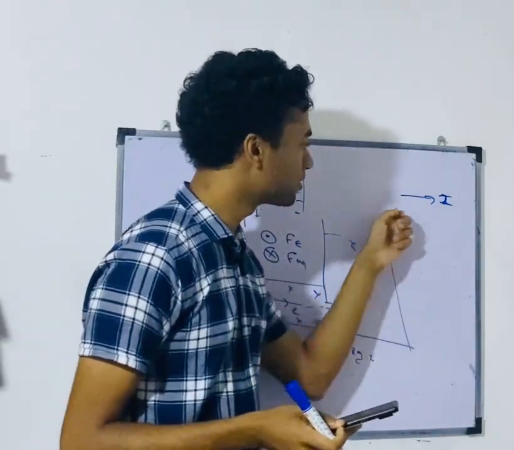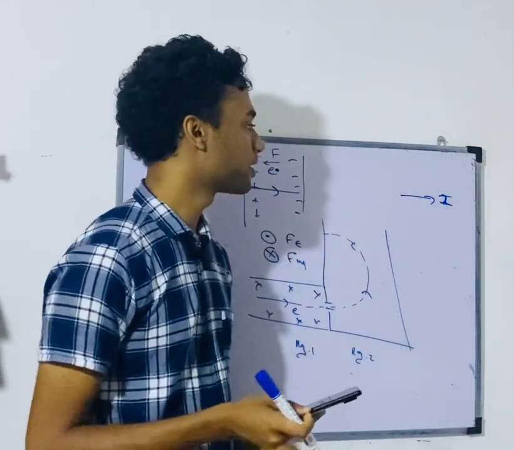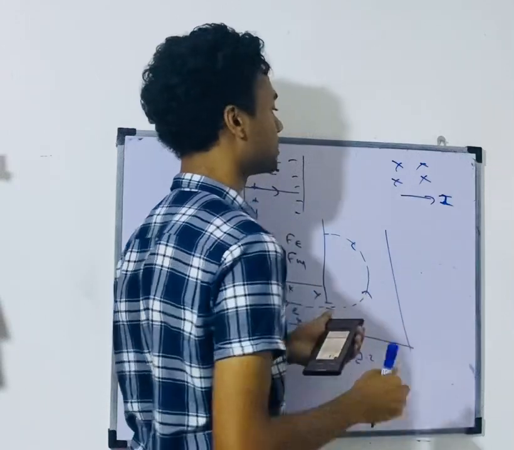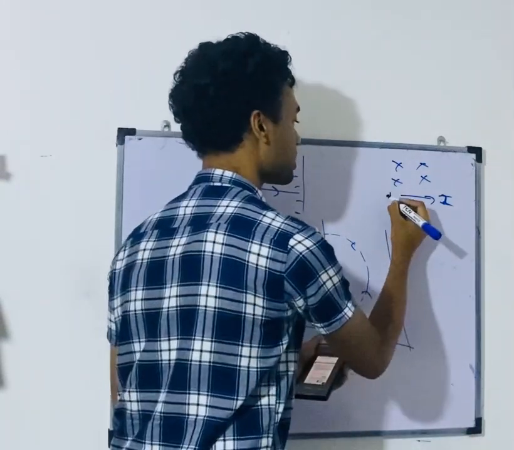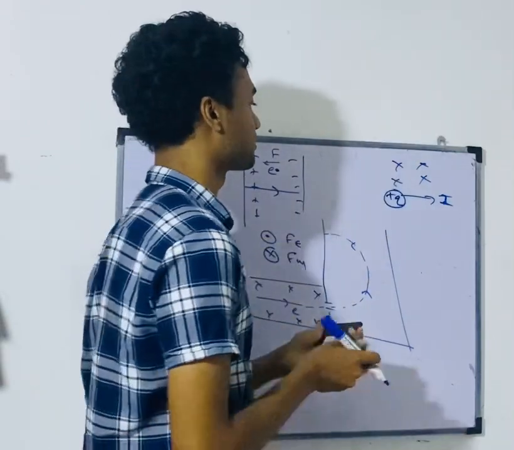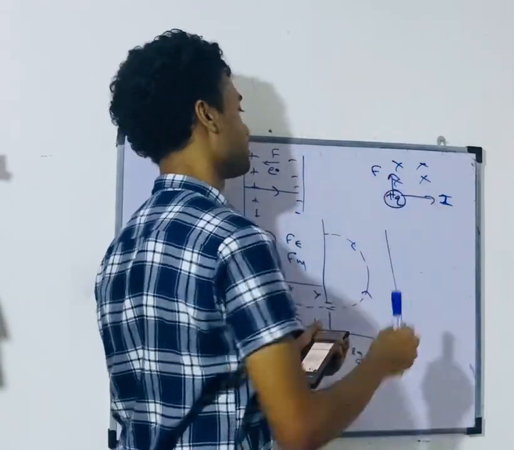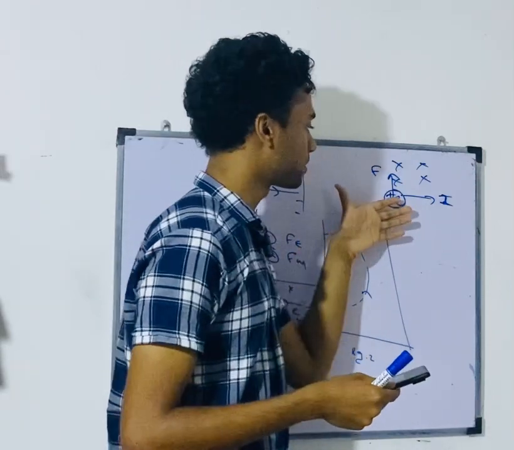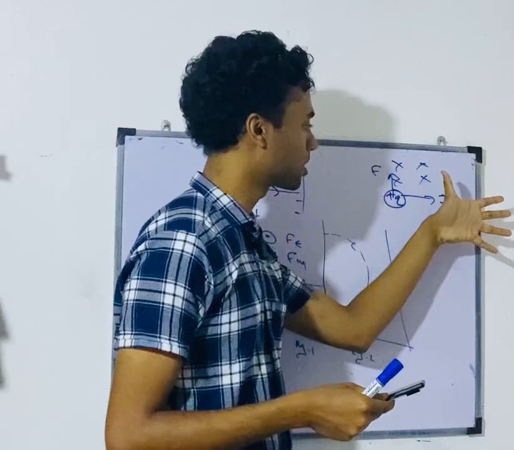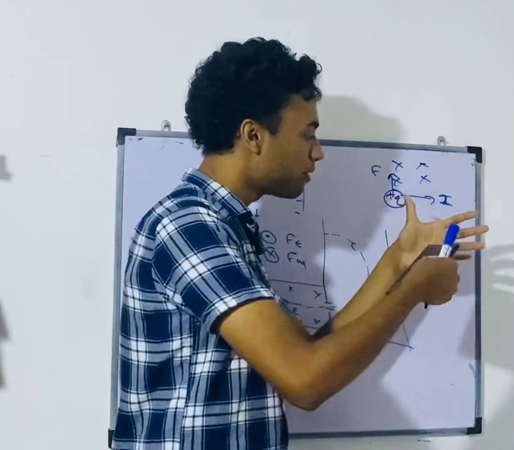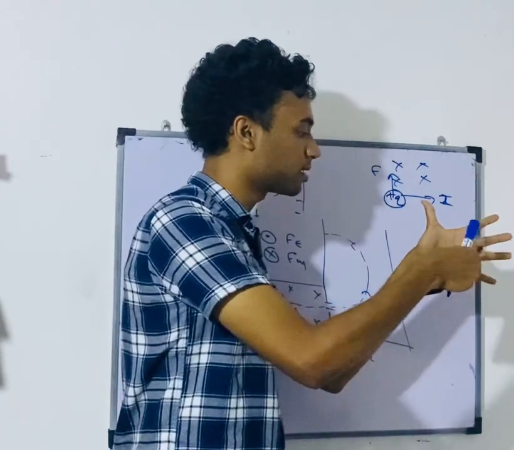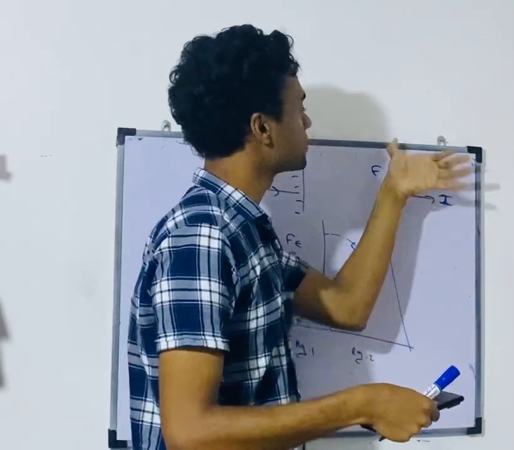So if the current I goes like this, and if the magnetic field exists into the whiteboard, then the force on the charge plus Q is occurring upwards. Force is upwards. The current is occurring like this, therefore my fingers show the direction of what? The movement of the current. My palm feels that the magnetic field lines are cutting. Then the magnetic force is upwards, F.